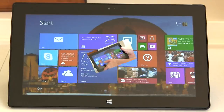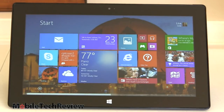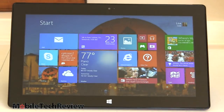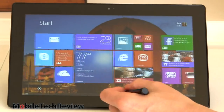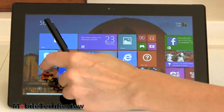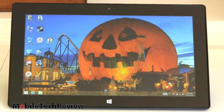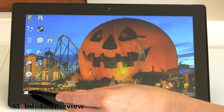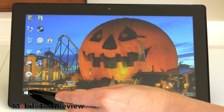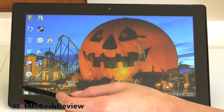As with the first-generation Surface Pro, this is really an Ultrabook in tablet clothing. You're looking at full 64-bit Windows 8.1 Pro — it can run all Windows programs. You have the Metro UI and the Desktop UI, and you can use it with the pen. Going over to Desktop, you get the full Windows 8.1 experience with a Start button — right-clicking it now gives you access to all sorts of power-user settings. A quick tap on it toggles you to the Metro interface.